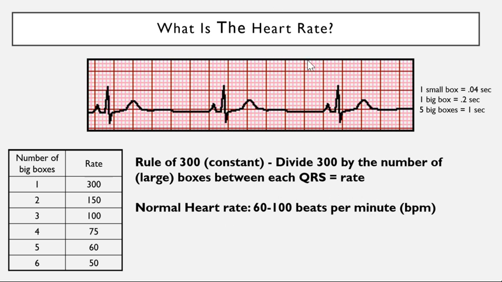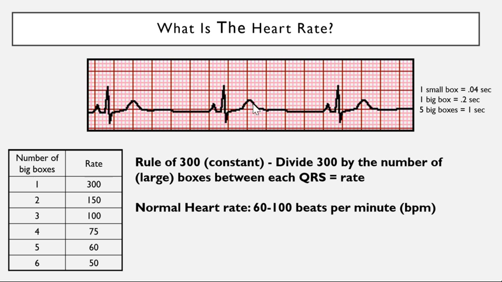So the first thing is determining the heart rate based off of looking at an EKG. The easiest way to do this is to count the number of large boxes. There are 5 smaller boxes within one large box. There's not going to be decimal places, only multiple choice, so the math's going to be easy. You don't even need a calculator for this stuff.